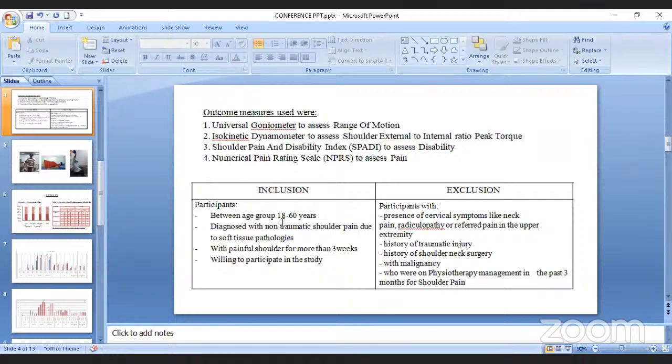So anything specific to rule out frozen shoulder, because it's a huge age group that you have chosen? Yes, sir. The individuals who were able to perform their movements in little pain-free ranges in frozen shoulder, that is in stage 1 and 2. The participants were screened, and if they couldn't perform the pain-free movements without any resistance or weights, they were excluded from the study.